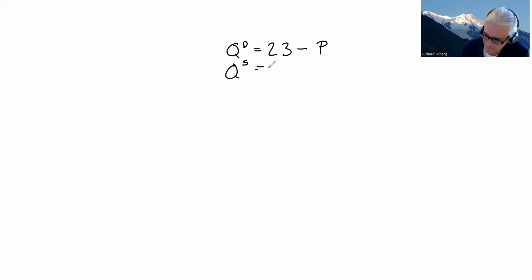Before we expressed them as the inverse supply and demand curves, so price as a function of quantity. Here it's quicker to move directly to the demand and supply curves. But it's just equivalent, just shifting around. So demand, quantity demanded, is 23 minus P, quantity supplied is equal to -1 plus P over 2. Okay, so we're going to be looking at this market.